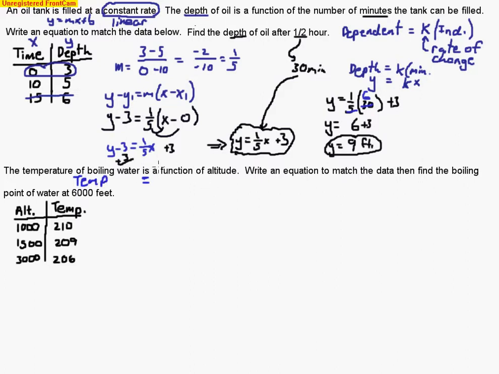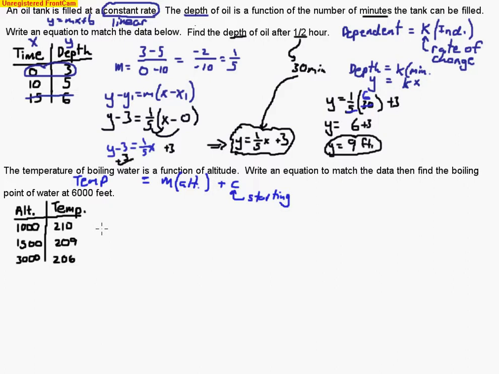So we're going to have some sort of constant. This time I'll use m for slope, and then the altitude times by some sort of altitude. And we might have some sort of constant like c, some sort of extra number like a starting point, like we did on that last problem, like we had 3 feet. It was already 3 feet down before we started. And so let's take a look at our problem.